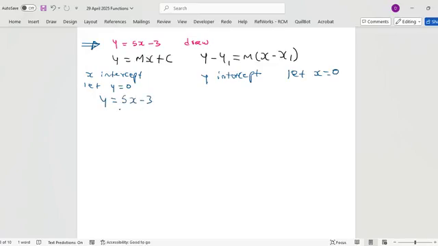What do you do with this equation? Wherever you see y, you put 0 so that you can get x. On this side, you also do the same thing. y equals 5x minus 3. Because you're looking for y, where you see x, you put 0. Let's start with this one of looking for y. It's always the easiest. I'm going to remove x, and I put 0 in space of x.